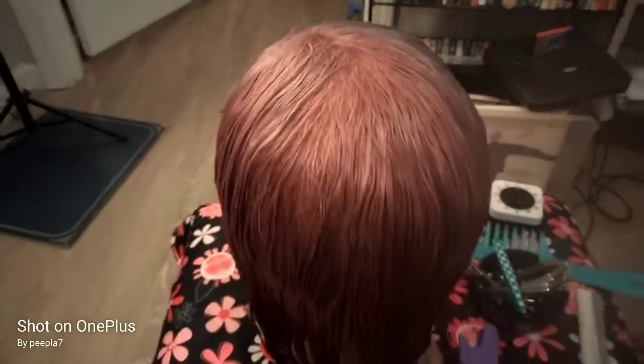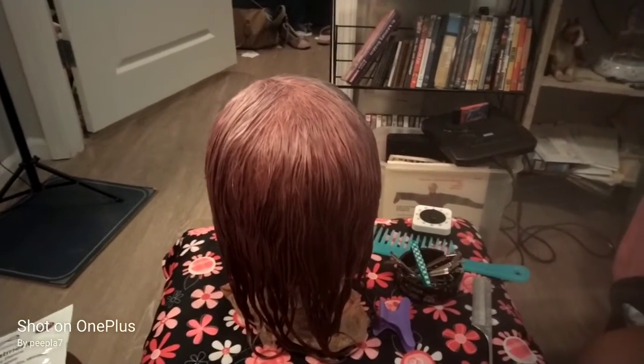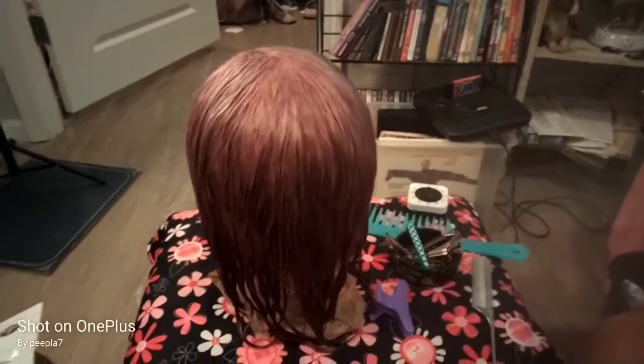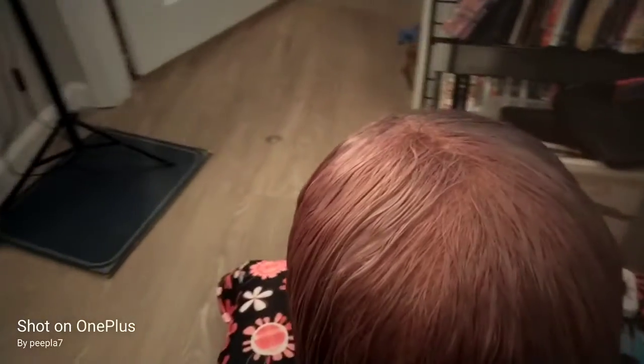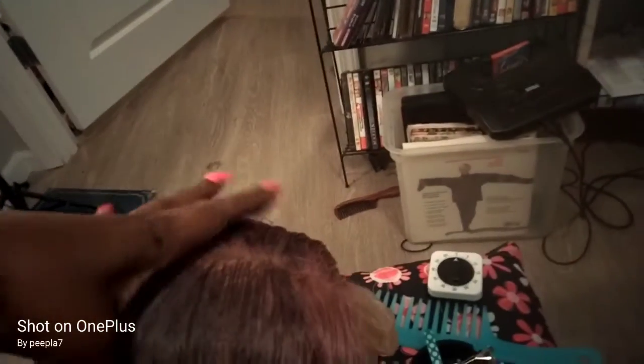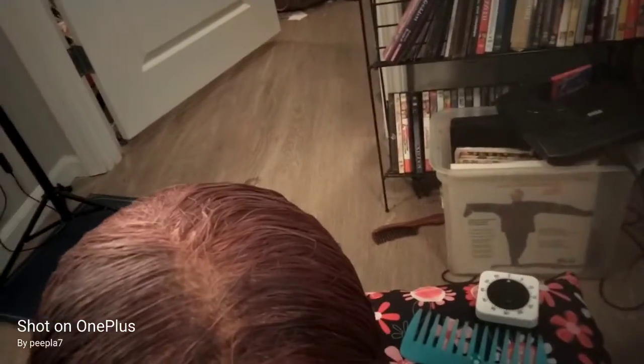But what I find amazing, because I've ventilated this wig with a whole lot of hair, I brushed out a whole lot of it, and I still have a full head of hair left on this wig. The only part that's a little sparse is right here in the front, and I can always reventilate more hair in there.